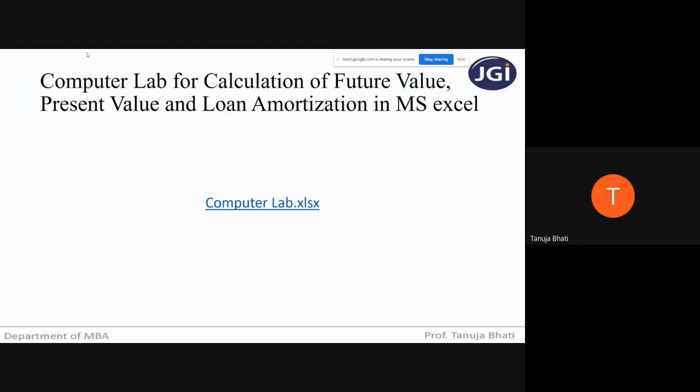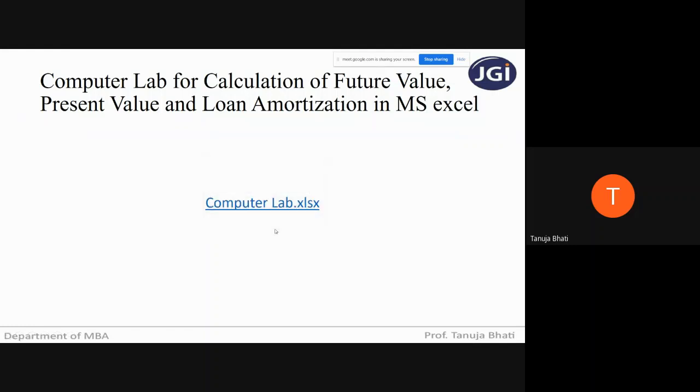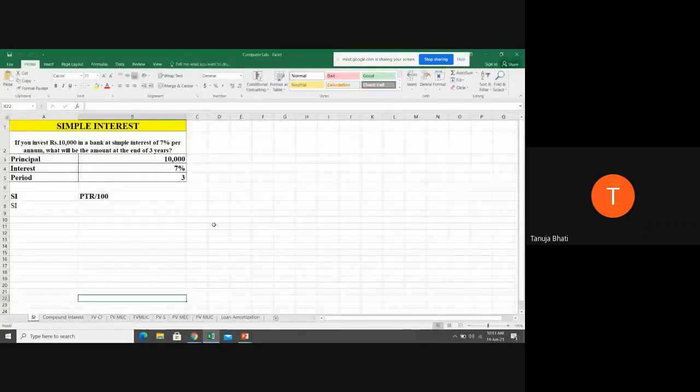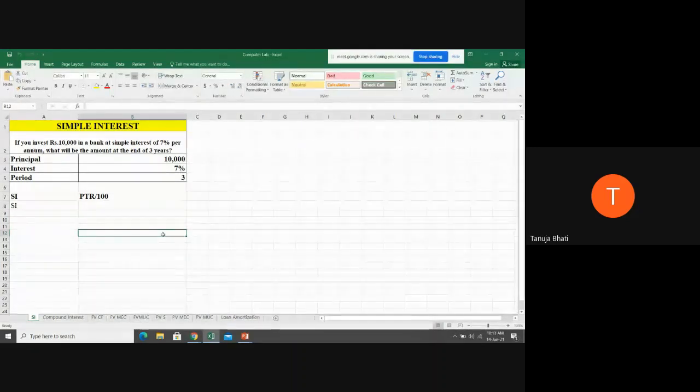Okay, so today we will be seeing how to compute all these functions directly with the use of MS Excel. Because once you join work, you can calculate it by using Excel. No need to do the manual calculation that we have studied. But this will not come in your examination because the practical part is not covered in the final examination. This is just for your understanding, so that in future you know how to solve the practical questions using Excel. Okay, so let us understand.